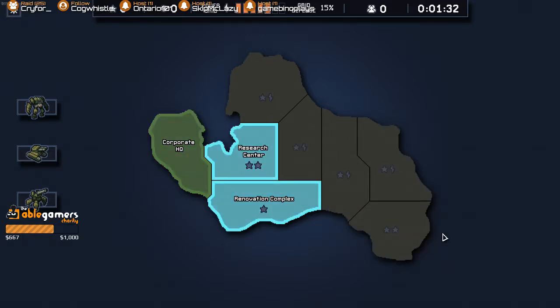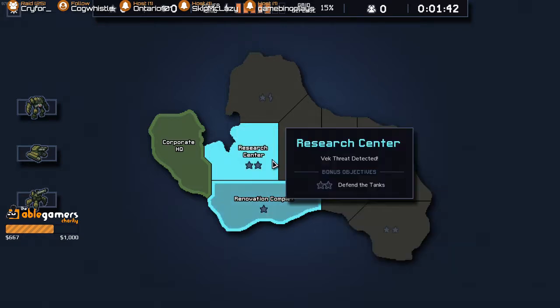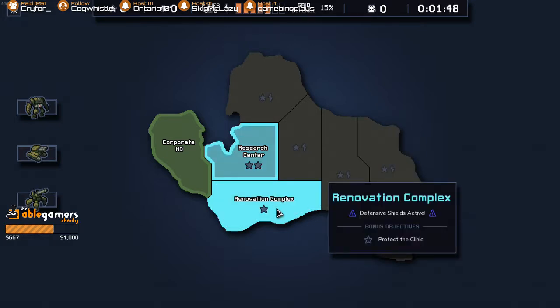You'll have 4 regions that you'll have to play on each board. And what you're trying to do is both clear the region successfully of the VEC over 4 to 5 turns, and then earn reputation. You see there's bonus objectives with each region. This one has defending the tanks. This is protecting the clinic. And you earn those stars or reputation that then can be used to upgrade once you defeat an island.